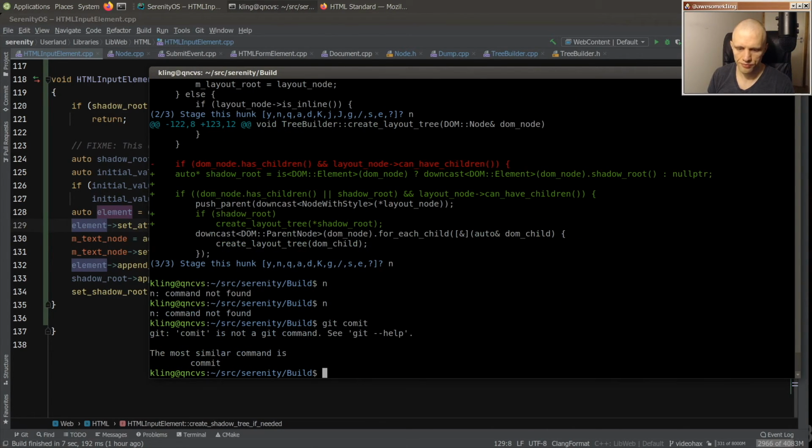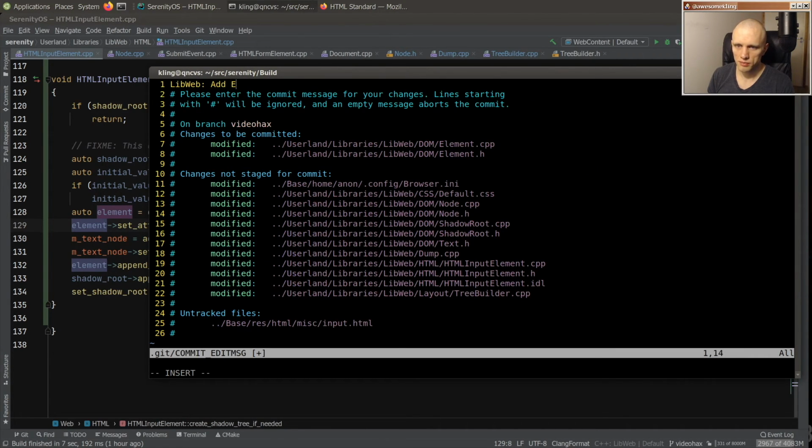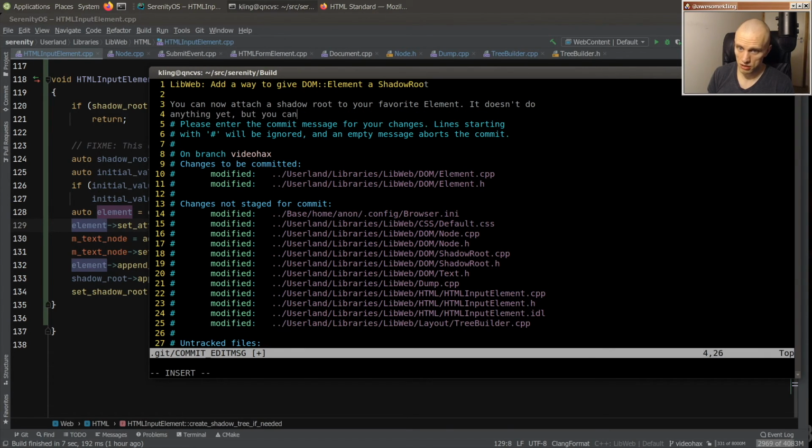Add a way to give DOM element a shadow root. Can now attach a shadow root to your favorite element. Doesn't do anything yet, but you can.